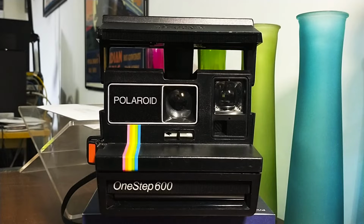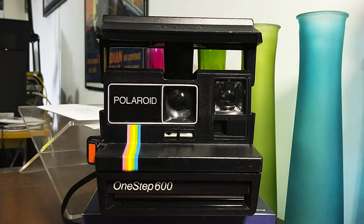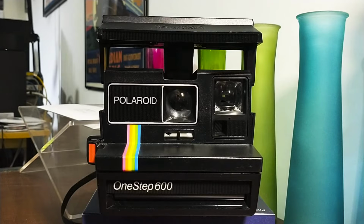Now, you can still buy film for this type of camera, although it's kind of expensive. I'm not going to be taking pictures with it. I only bought this for display purposes. And there were a number of iterations of the OneStep 600. There was the OneStep 635. There were versions of it that had a silver front instead of a black front. There were other versions that had a red stripe instead of the rainbow or candy stripe. But they were all quite similar. There were other versions that had a flash on top, instead of this camera where it just has a space for a flash bar. There's a connection above here where you can connect a flash bar to it.